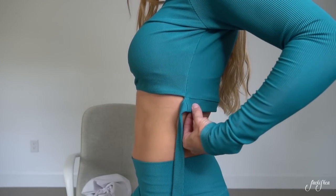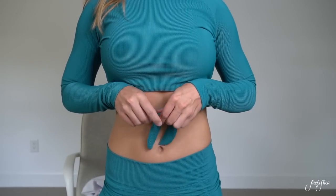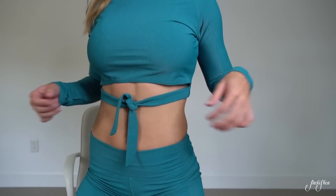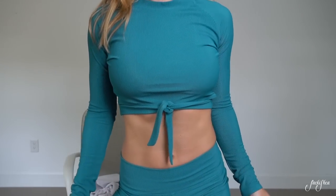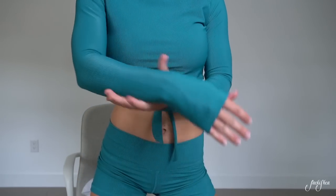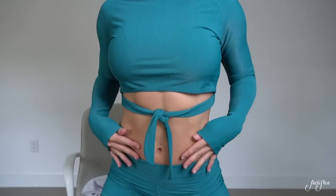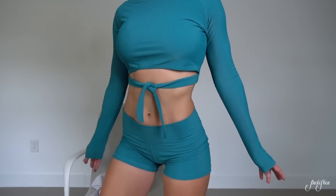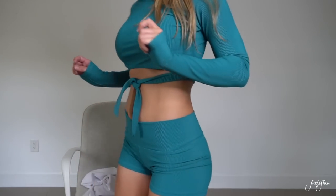It's attached on the side and you can either tie it in the front like this. You can leave it to show a little skin, a little peek through, or you can put it up like that, make it look like it's connected. It doesn't have thumb holes, but all their rashies typically don't, but you can pull it out. It's nice and snug. So luxurious feeling. It's so cute. With the shorts, this set is absolutely adorable. Medium bottoms, medium top, so keep that in mind.